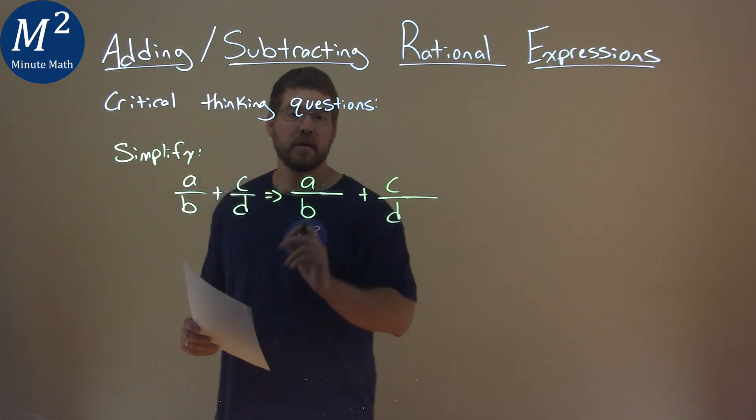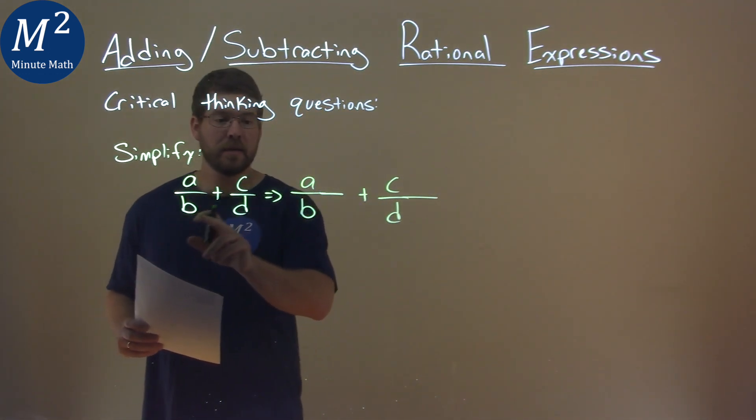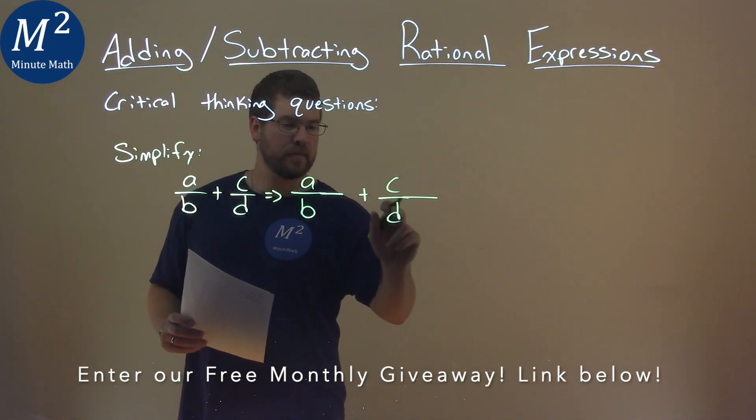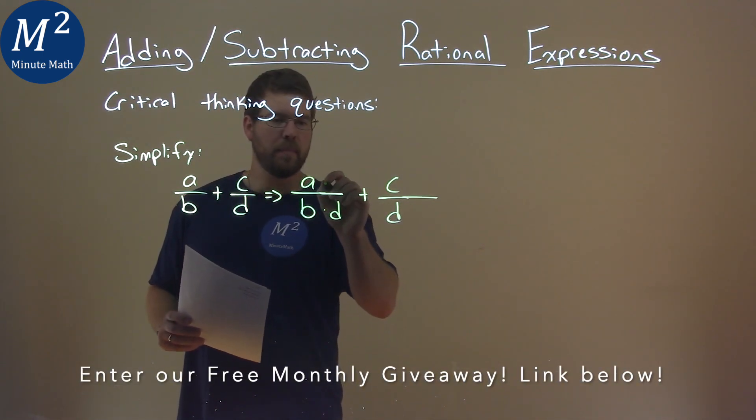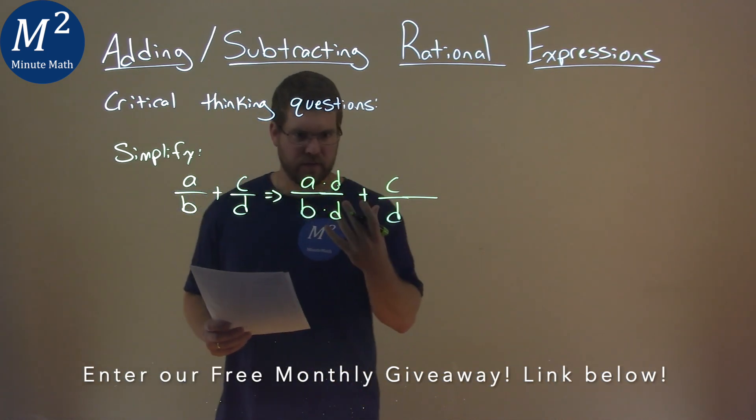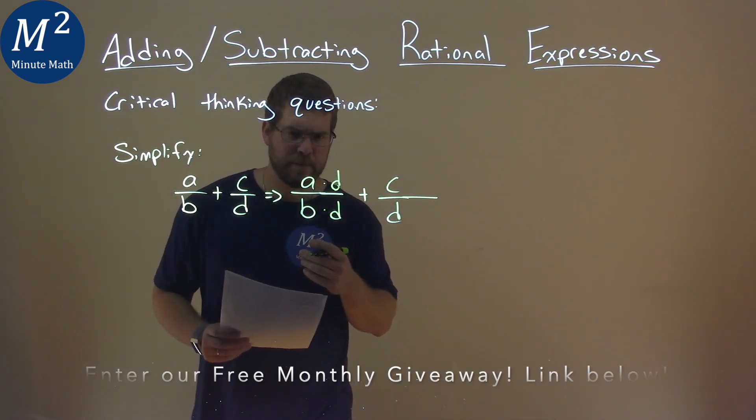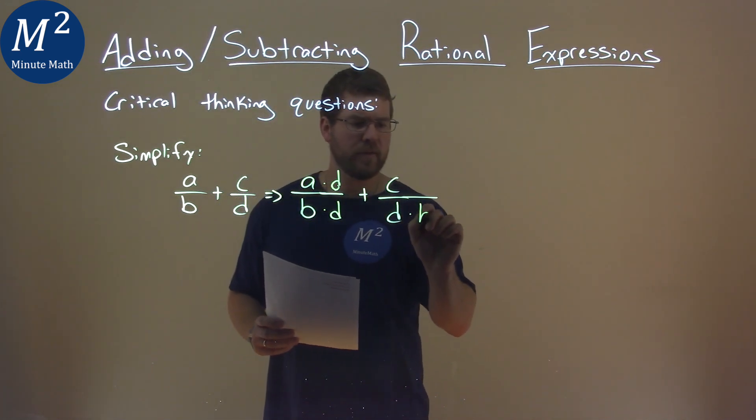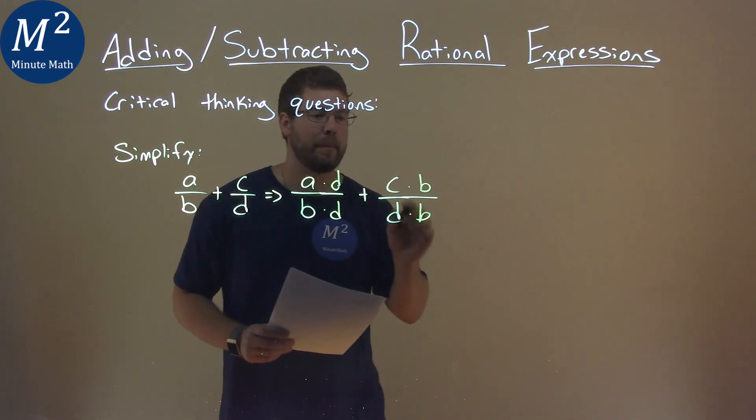Now, to have the same denominator, I want to have a denominator that's B times D. So I'm going to take that base D, multiply it here, but I also have to multiply it to the numerator because I can't really change the essence of it, because D over D is just 1. Same thing with the B. Multiply this by B. Multiply this by B.